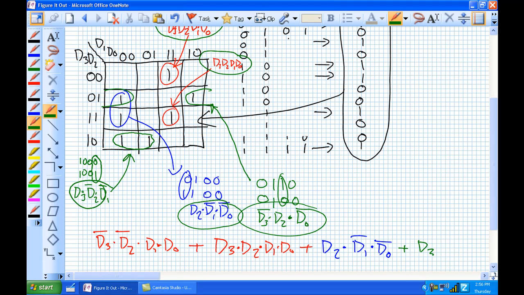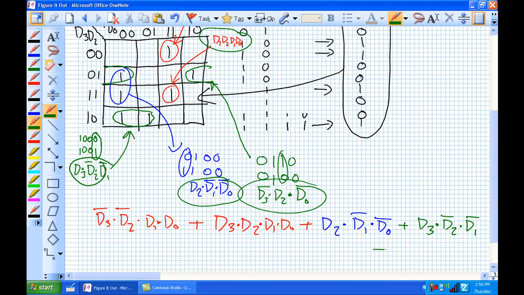Or D3 and not D2 and not D1. Our final one, or not D3 and D2 and not D0. This is the final expression for the box command, which represents, using our K-map, the most simplified SOP expression possible.